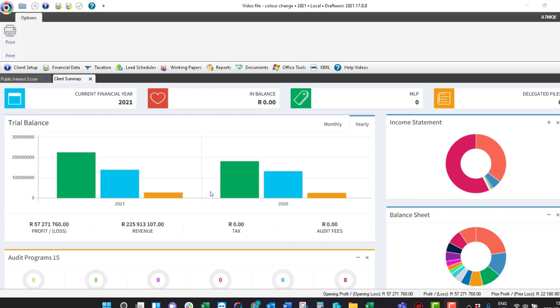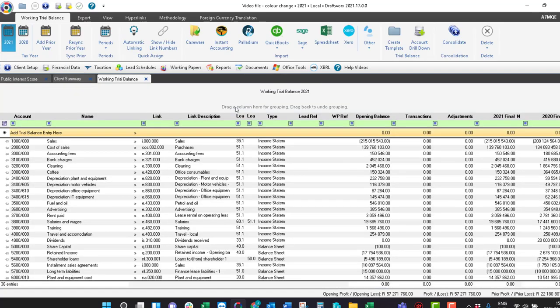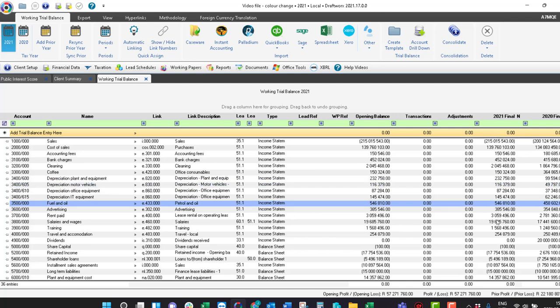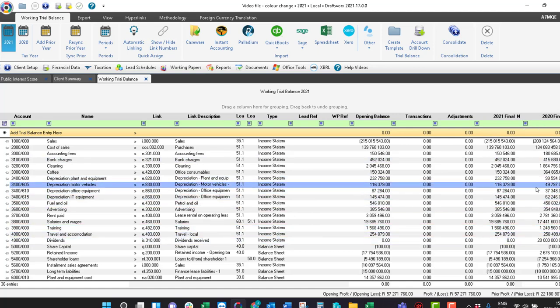My name is Janita Miller, and I'll be showing you how to do a compilation engagement on Draftworx. Just for simplicity reasons, I've already included a trial balance for us, linking in my current financial year and a prior financial year. Please remember that doing a compilation requires at least 3 years worth of trial balances if you want the cash flow in your financial statements to populate completely and adequately without having to do unnecessary drafting.